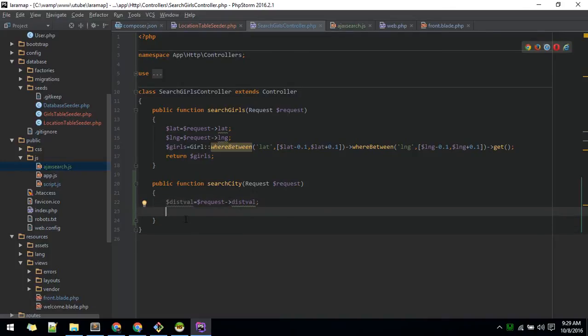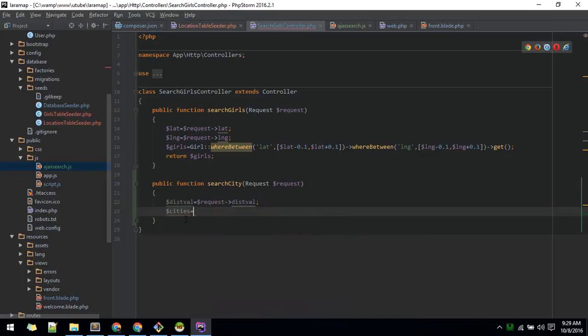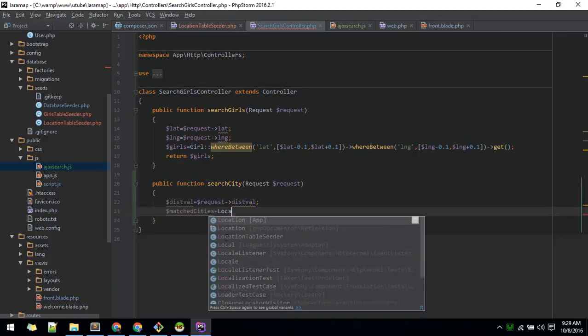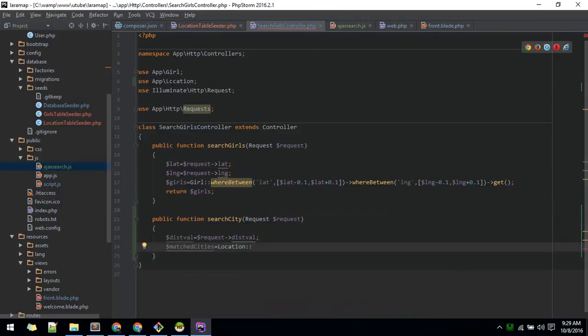Next, we'll query for matched cities, so cities that are matched for that particular district. Make sure you use App\Location.